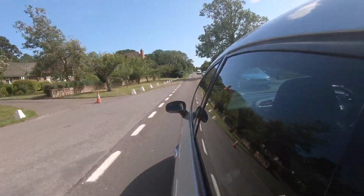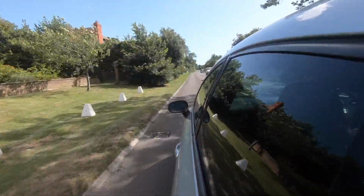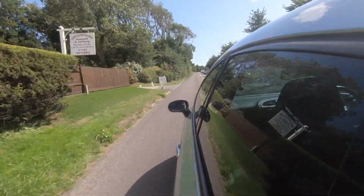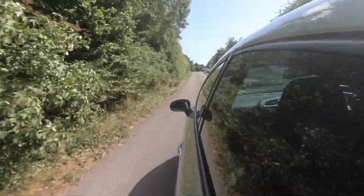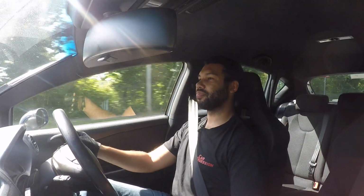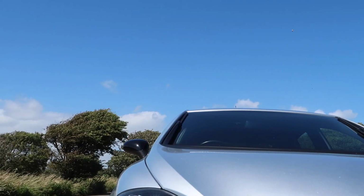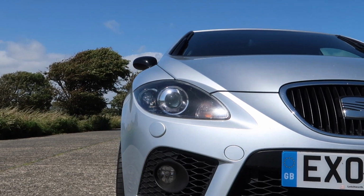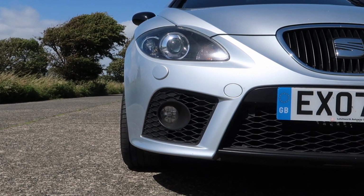I think this is the first car I've bought in a long time where I've used my head more than my heart. Now, thankfully, the more I've driven the Leon, the more it has wormed its way into my heart. I'm not going to say I love it just yet. I think that would be premature. But I'm certainly growing a fondness for the car. And it does make me smile, which is always a good thing. So that's really why I bought this car. It just made sense and it ticked quite a lot of my boxes.